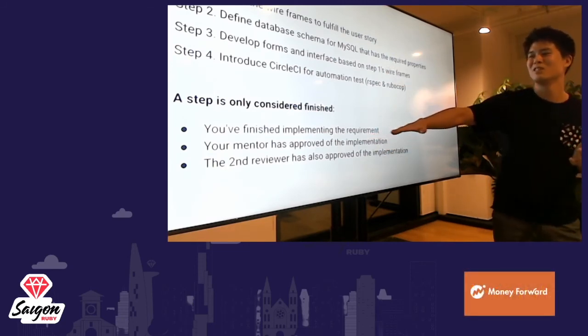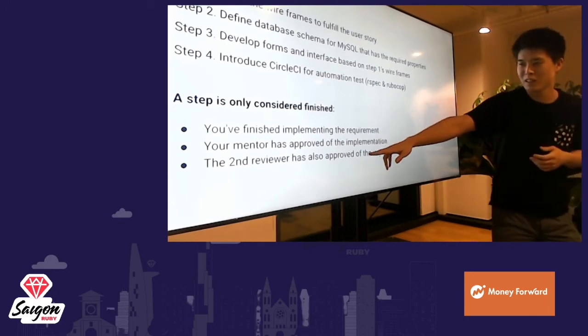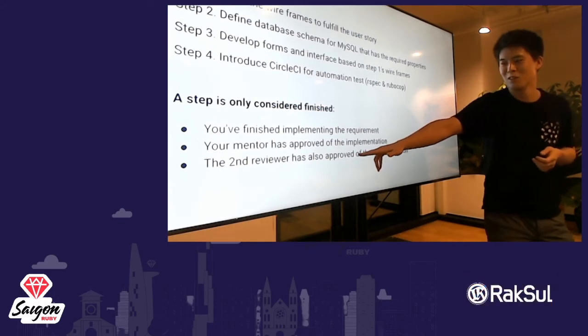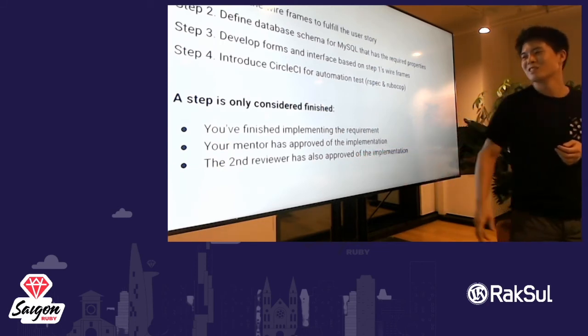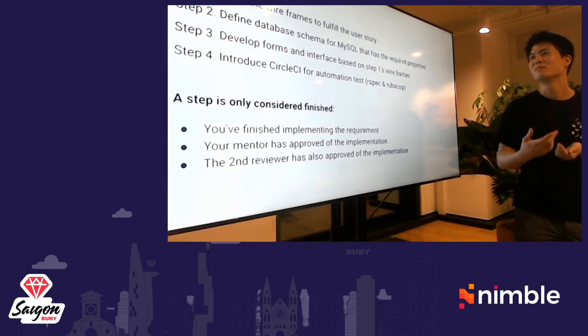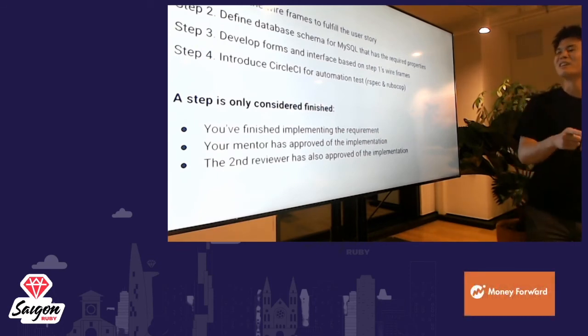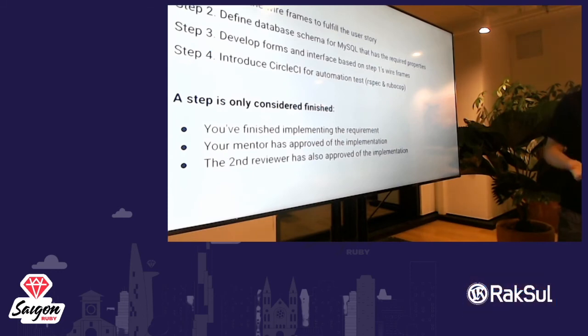The first mentor is not a really senior technical leader, but a senior member. The second review is usually done by the engineering manager or a very experienced person, and I'm also in charge of this point. At this moment, I talk about, for example, the wireframe. If the fresher describes a wireframe, I usually ask why this implementation or design is required, something like that. So we really prioritize communication about user experience, not only the development part. So that is our company's fresher training content.